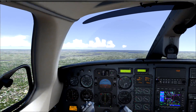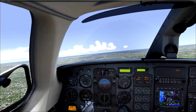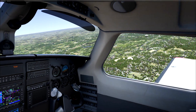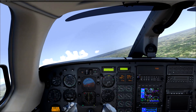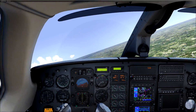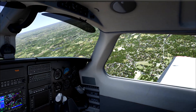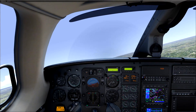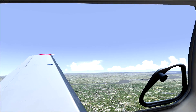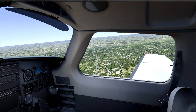The price point's there. I feel like if you're somebody who wants to get into flight simming, this definitely shouldn't be your first start, to be completely honest. There are no airliners, no option for third-party aircraft. The price point is there to try to get people in, but it's lacking in so many ways and it feels like a step backwards.